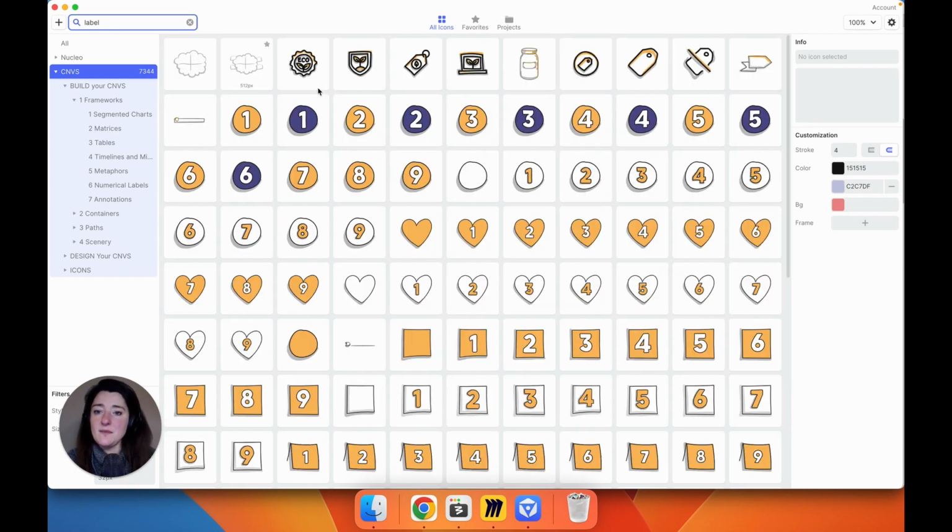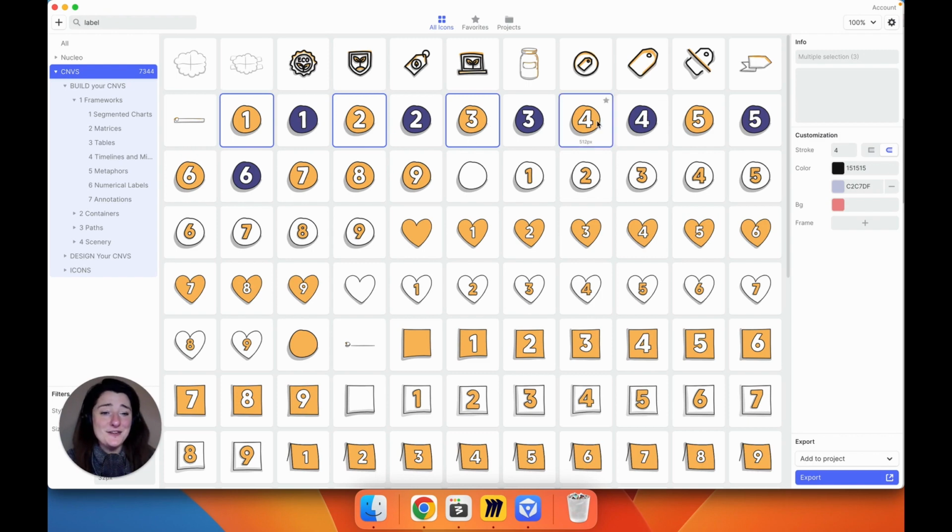Why isn't it coming up? Here are my labels here, and here are some I made earlier. I'm also noticing that the search tags on this need to be updated so that number definitely produces some results. How many do we need? I think we need 7. We're going to take 8 just in case.